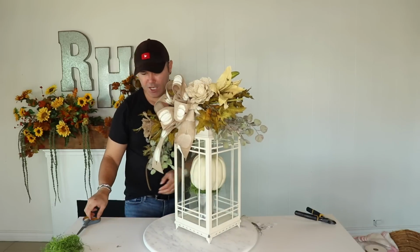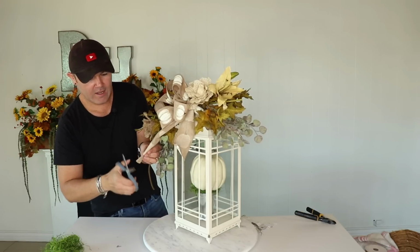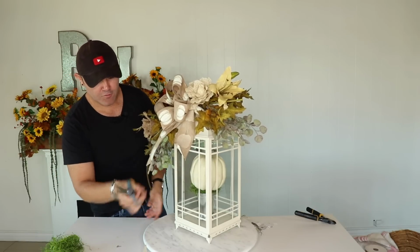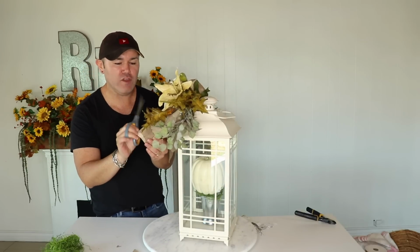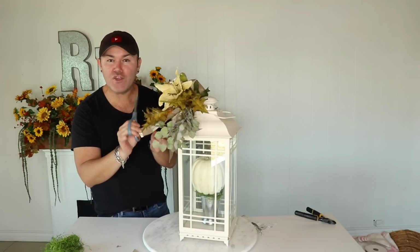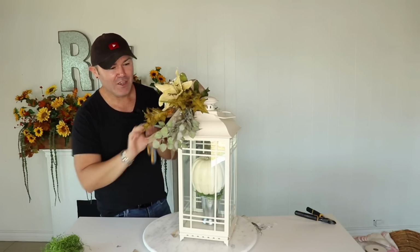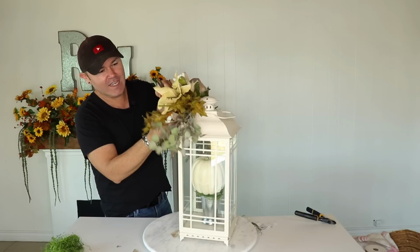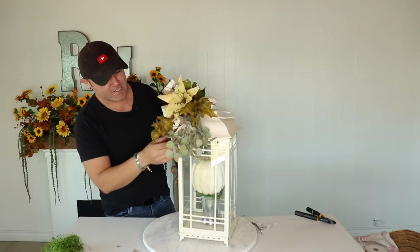That is so pretty, you guys. Look how gorgeous it is. A neutral pumpkin design for a lantern. Don't forget to dovetail, you guys, because I have been reading your comments and I've been called out so many times now for a few reads that I did that I forgot to dovetail. And sometimes when you make so many of them, you do forget, but not this time. You guys are not gonna get me on this design. Look how gorgeous this is.